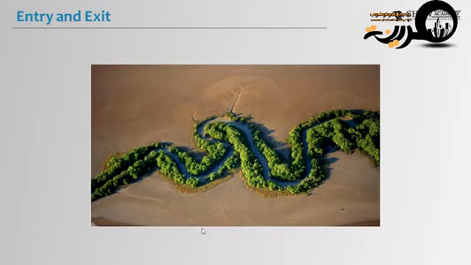In terms of entry and exit, we also have images where we can be led into the image by a particular object and also led back out. Sometimes this is used to just guide the viewer's eye through the image and back out the other side. So in this image here, we're brought in from the left or right, depending on which way you look at the image, and we're led through the scene and back out the other side. Can you guys feel how that actually happens when you're looking at the image? You can feel yourself move around the object, move around that shape, and actually exit the scene on the other side.